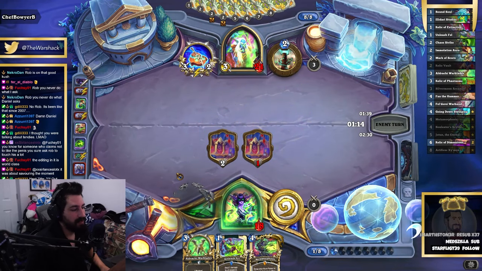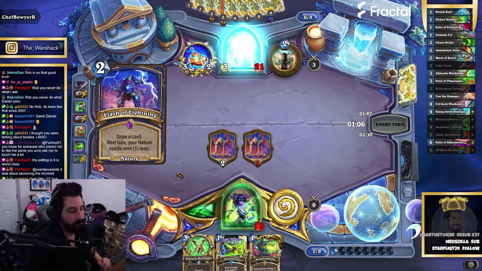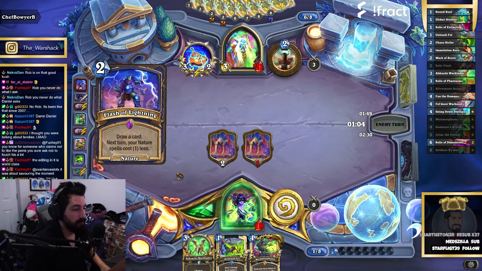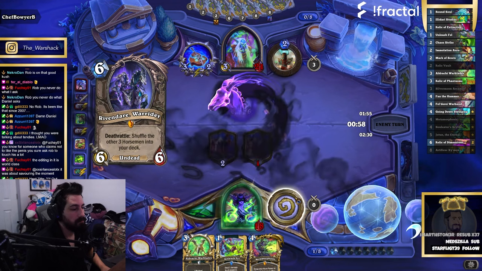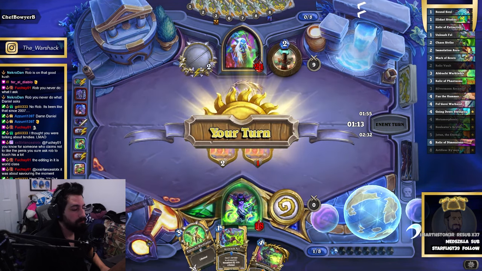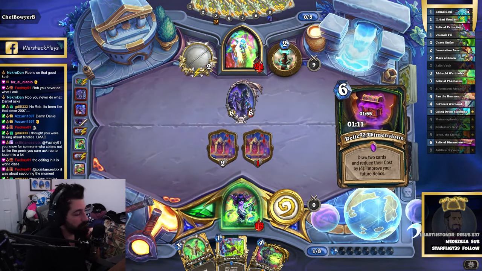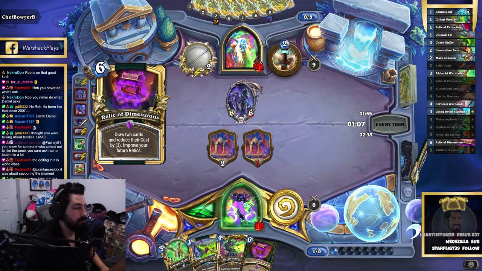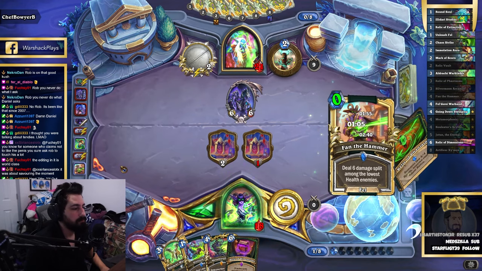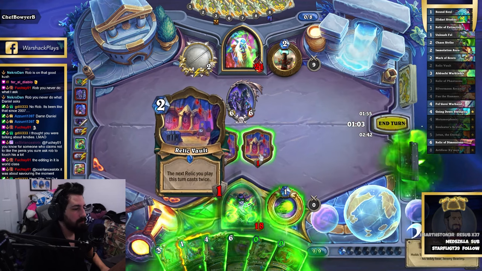This can't be a good matchup for this deck, right? I need to draw Relic of Dimension right now. Spicy. Thanks, game. Now you're gonna draw into the other Relic of Dimension. Hey, hey.